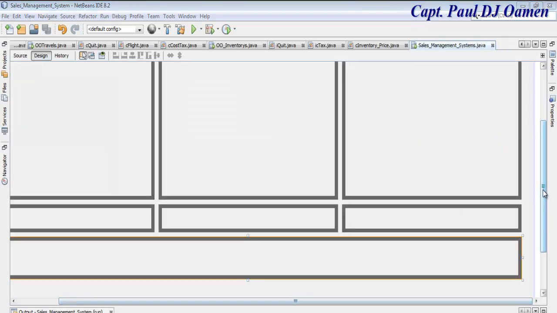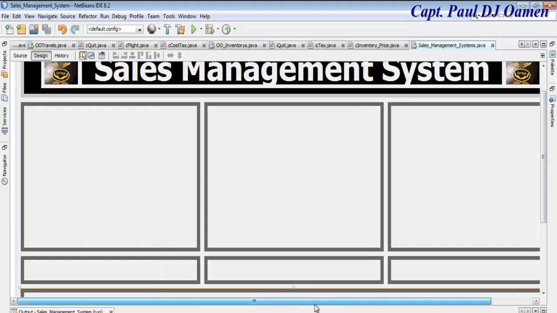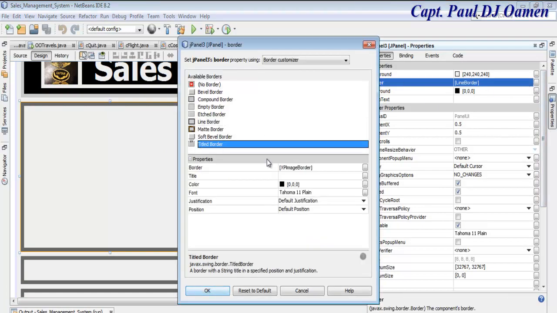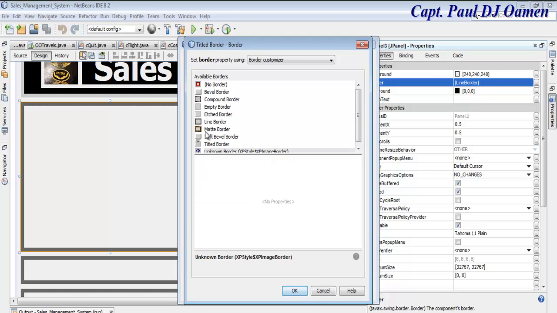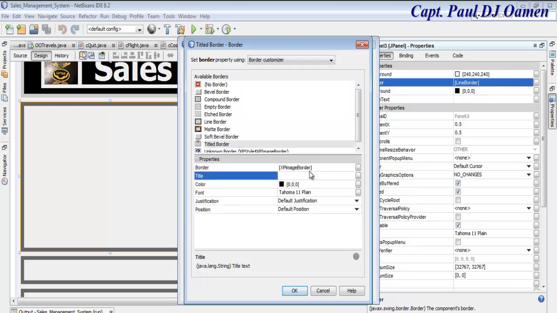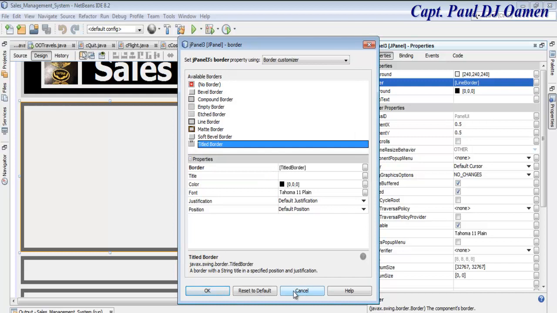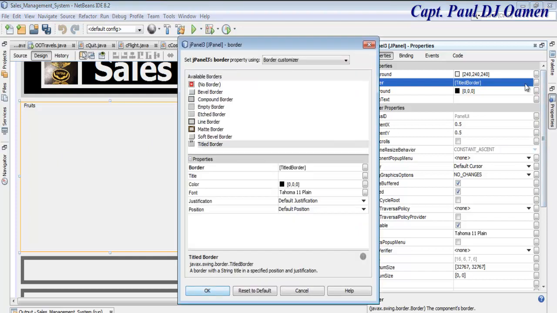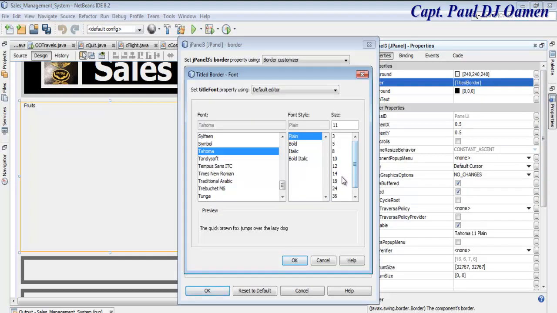Okay, now guys, this is how my interface looks now, but each of these I would like to give a name. So let's come straight to the border here, and there you see the title. So inside the title, let's enter the title for these. Maybe I should go for fruits. Let's go in there, fruits, and click on OK. And there. Okay, I don't want that style. I want to change the size to, let's make that 24 bold, and the color is black.